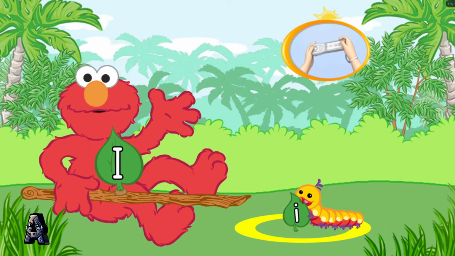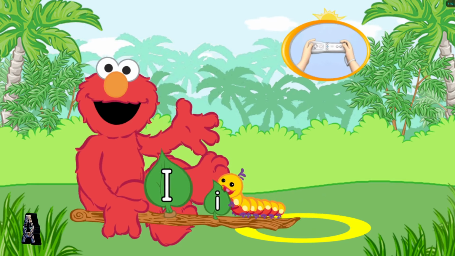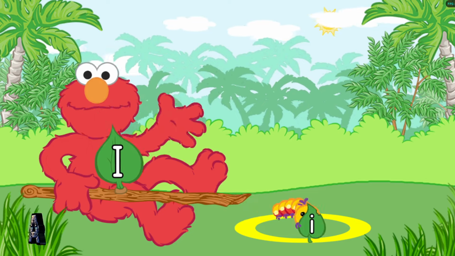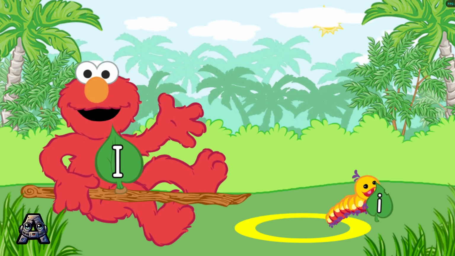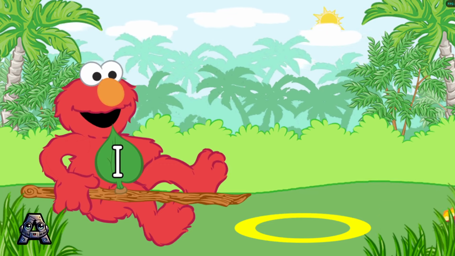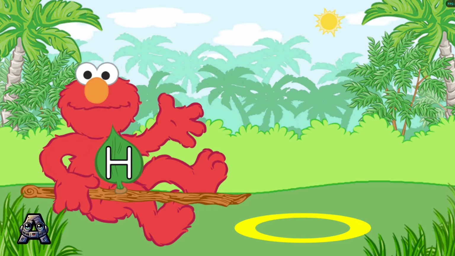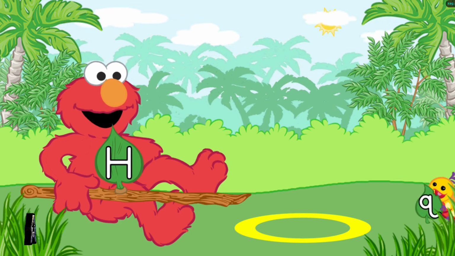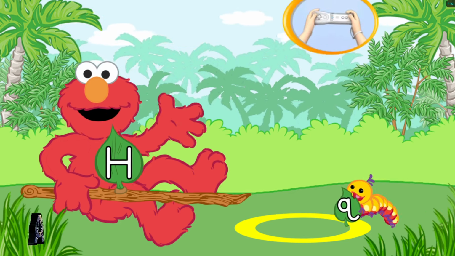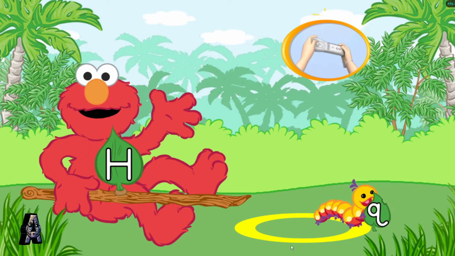To pick up the caterpillar with Elmo's branch. Caterpillar, let's match another letter. Look for the caterpillar that has the lowercase letter H. To pick up the caterpillar with Elmo's branch, tilt the Wii remote back and forth.